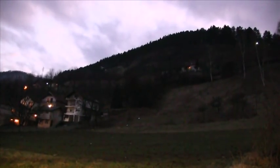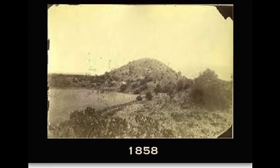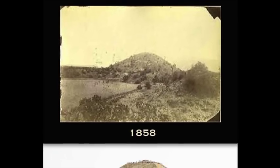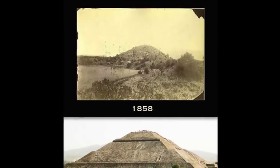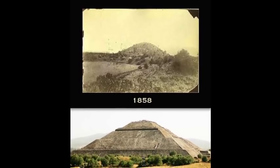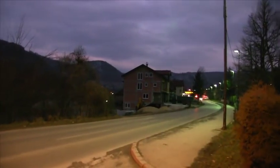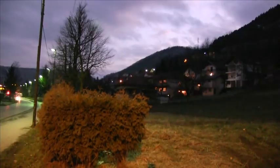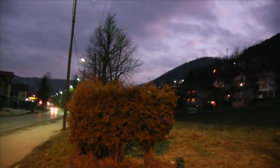Pyramid of the Sun, because it reminded him of the Pyramid of the Sun at Teotihuacan in Mexico, before and after excavation. It'll show you just how similar these pyramids are to that, because all that vegetation on the pyramids can come off. And then you have a clearly constructed structure below. So, that's kind of a nice shot too. Let me get down here and see if I can, yeah.